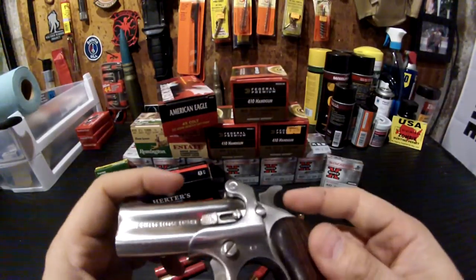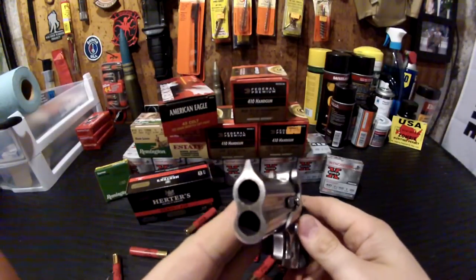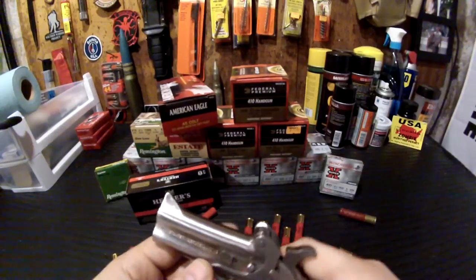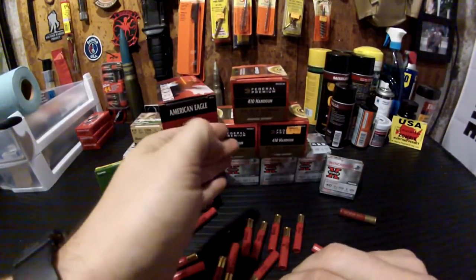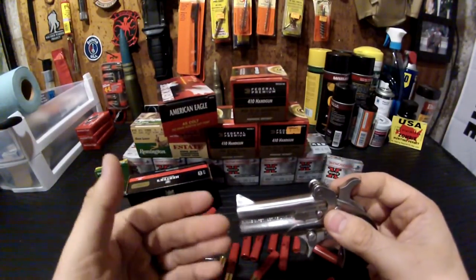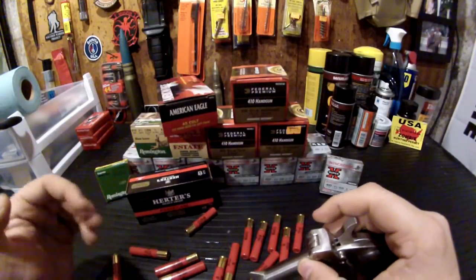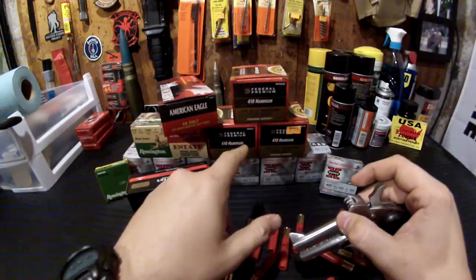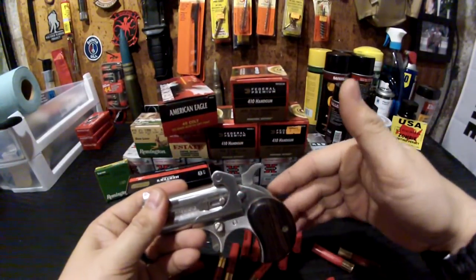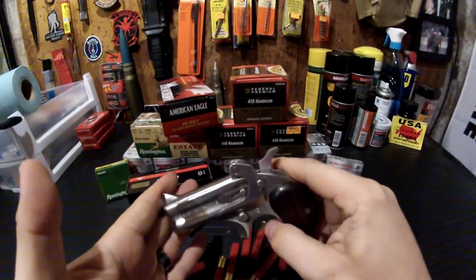But the craftsmanship is outstanding. I mean, just looking at it now, this is some great gun porn. And as you can see, I'm inundated with loads you can carry, from loads dedicated to .410 handguns. You get your .45 Long Colt 225 grain, .45 Long Colt 250 grain. You could even buy dual sets of like maybe 20 per box, but you got 10 Long Colts and 10 .410 loads.